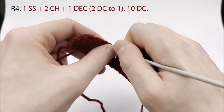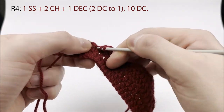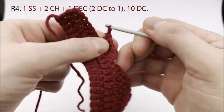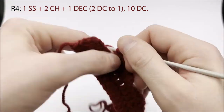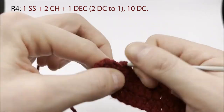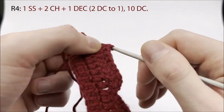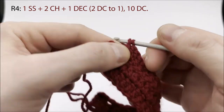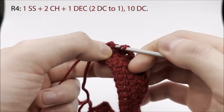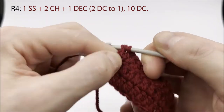So now that we have this decrease, we are going to make double crochet for the rest of the row. And that's going to be 10 double crochet here. So that was 1. This is 2. This is 3. 4. 5. 6. 7, 8, 9, and then 10 here in the top chains, or top chain rather.